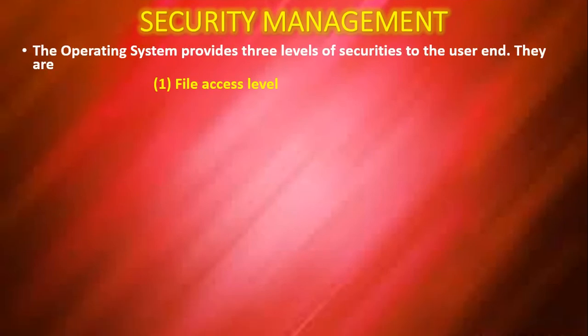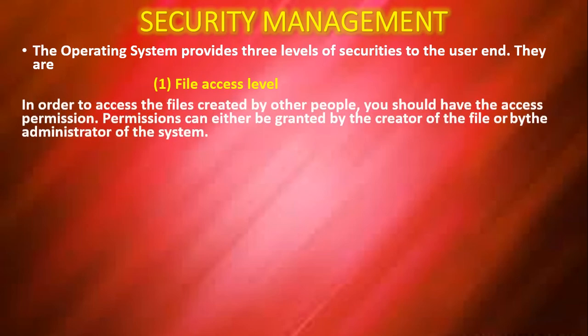Security management. The major challenge in the computer and software industry is to provide security to our data. We store lots of data in a computer, so it is a responsibility to provide a safe and secured environment for the data. The operating system provides three levels of security. The first one is file access level.